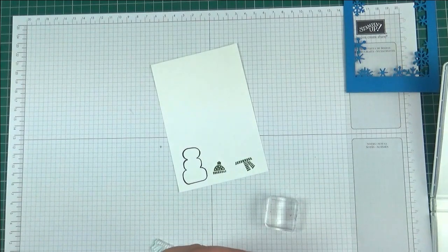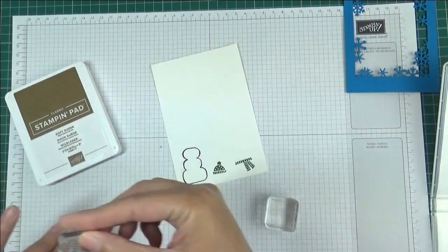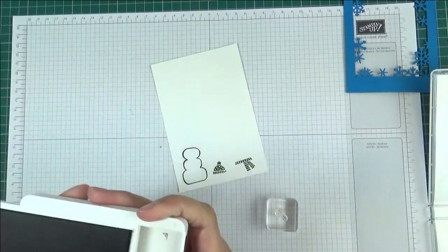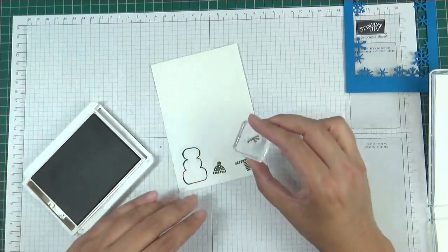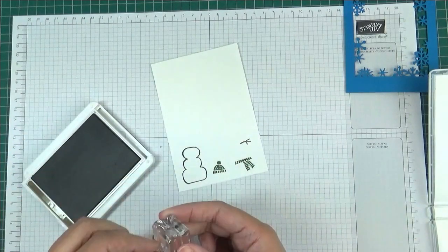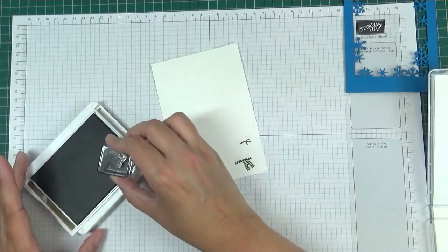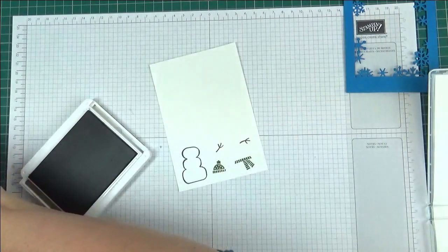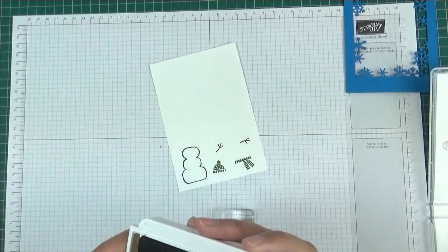And then let's see what else we're going to use. We're going to use some Soft Suede for his arms. And I've got here his little arms. And you can cut all of these out separately using the dies, which is what we're going to do later. That's one arm. I'm just putting these back in the case as I go along so I don't lose them, because they're such small pieces. And that's the other arm. There we go. So we're done with that.